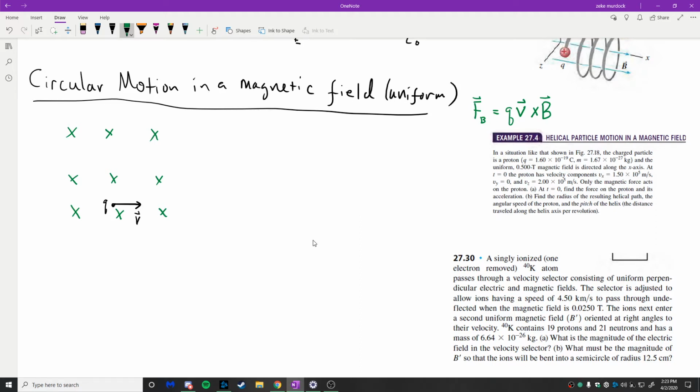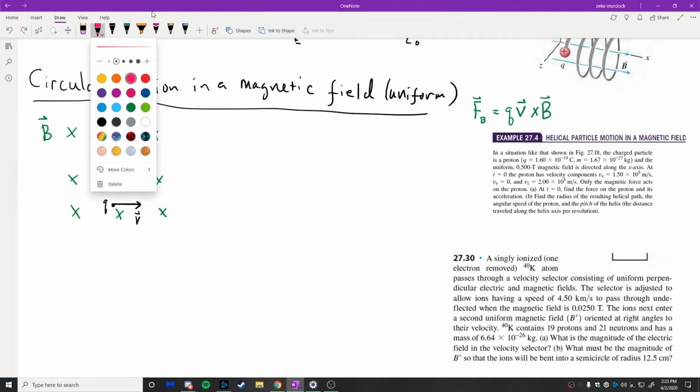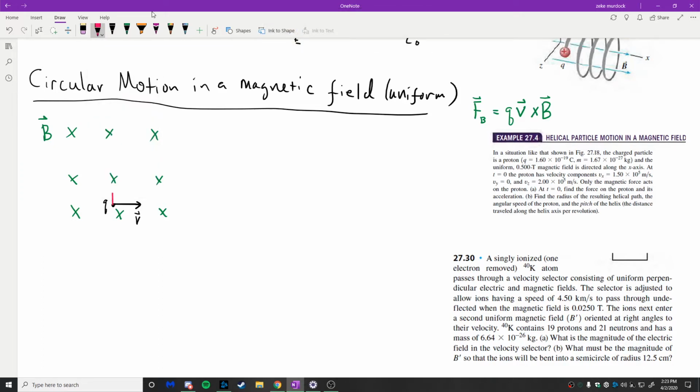So in this picture, can you tell me, if you use your right-hand rule and you point your fingers in the direction of V and you rotate from V to B, where B is the magnetic field going into the page, what direction would the force on this particle be? Up, that's right. You remember from last time, or you did some studying. Good job. The force is this way. That doesn't show up as well. Let's use red. That's the force. I don't need to draw a huge vector. That's the direction of the force.